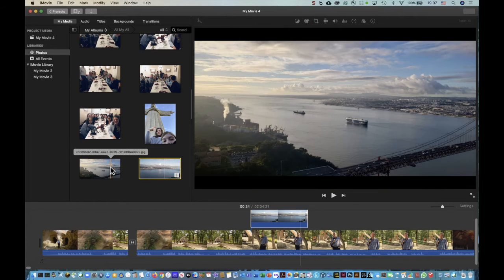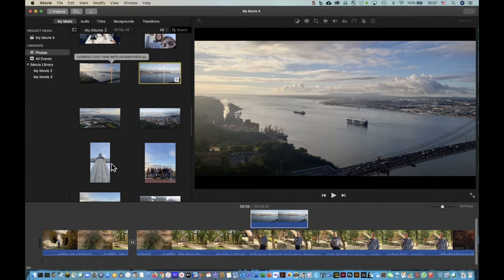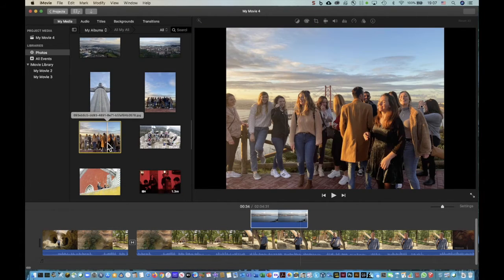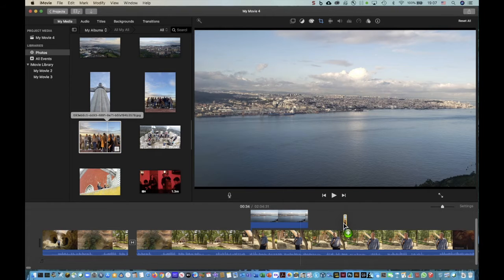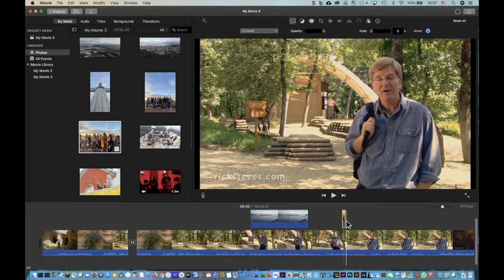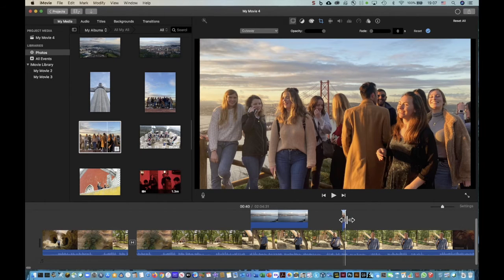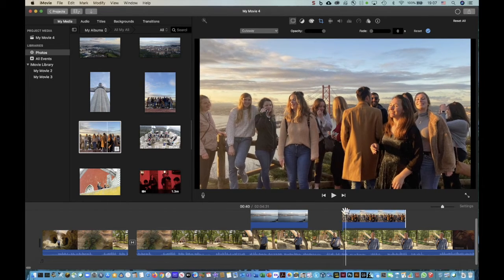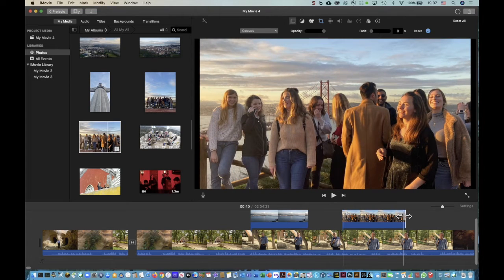If he was talking about, let's say, people getting together and having a good time, this might happen right here. And I can also click on this and drag it, make it longer. Right now it's 8 seconds long. You can see in the little window, it tells you the length of the clip. So I can make it even longer. Right now 13 seconds, 14 seconds long.